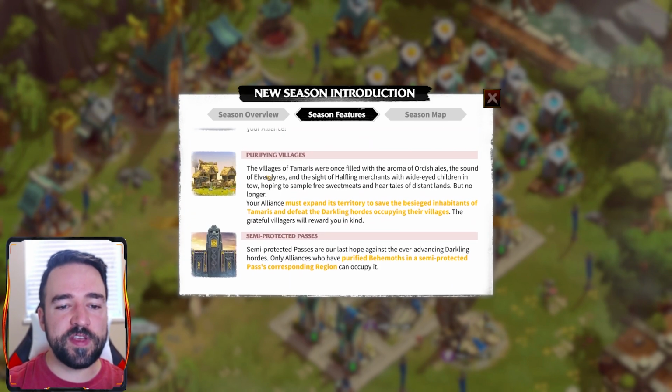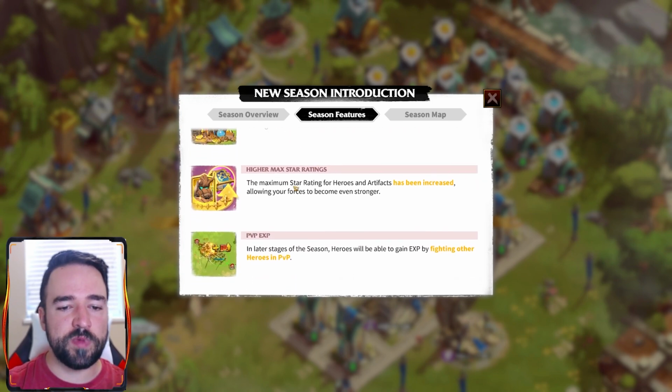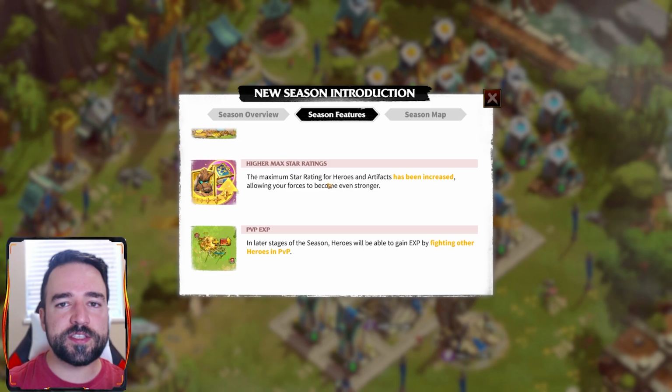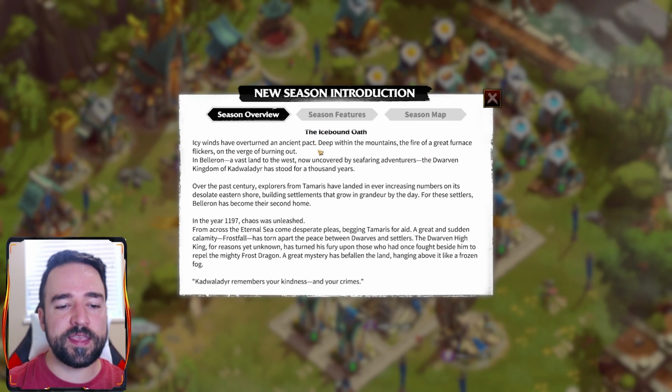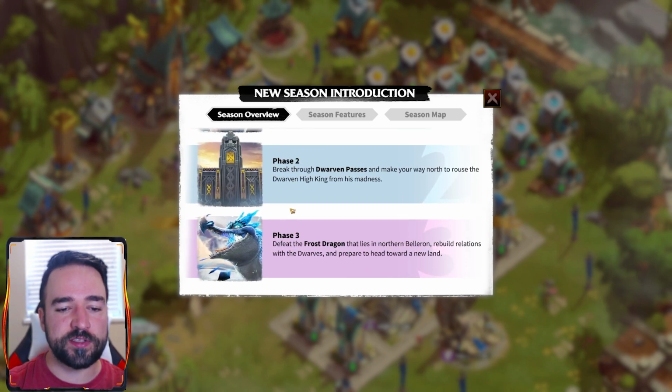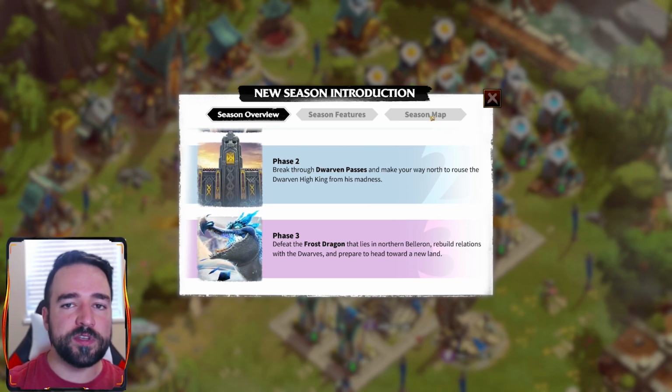For the rest, villages, there's nothing really new there. Protected passes, resource boom, higher star rating, all this stuff is pretty much the same, exactly the same from Season 1 to Season 1 Plus. Other than that, here we have the overview that tells you basically that you have behemoths, passes, and then Frost Dragon, and obviously PvP being what we will do most in this season.